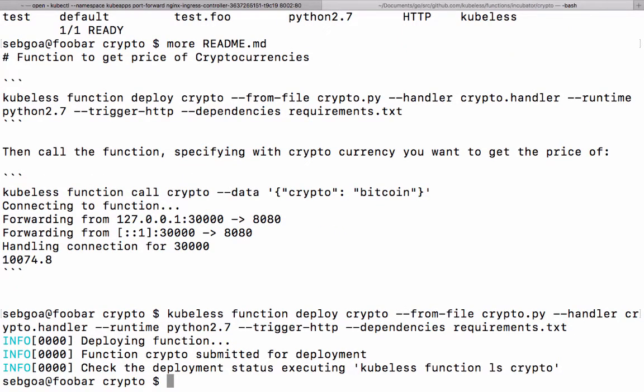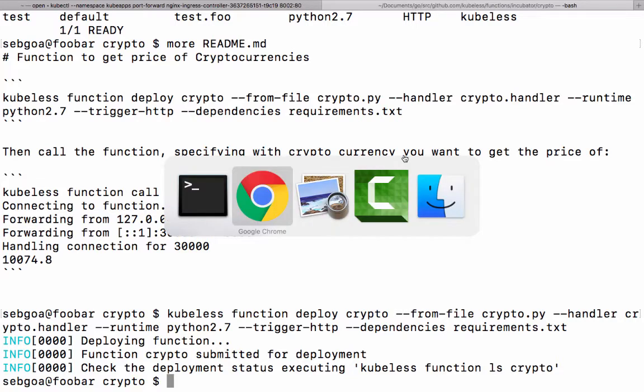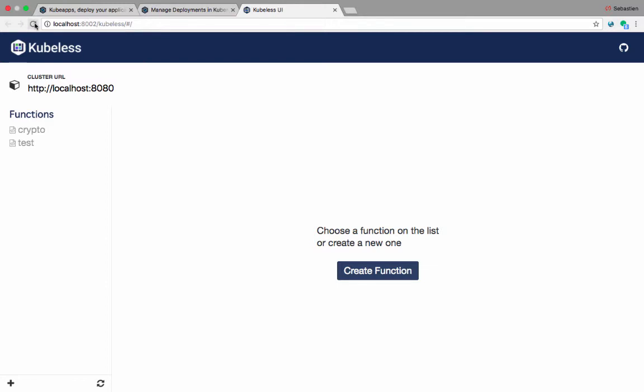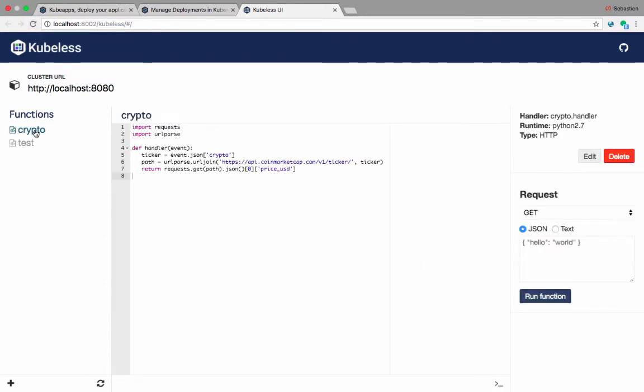Here you go. And I'm just going to now go back to the dashboard, refresh my Kubeless UI, and you'll see on the left side I now have a new function. That's the one that I deployed through the CLI, and I can just send a POST request with a body of crypto. And what price do we want to see?